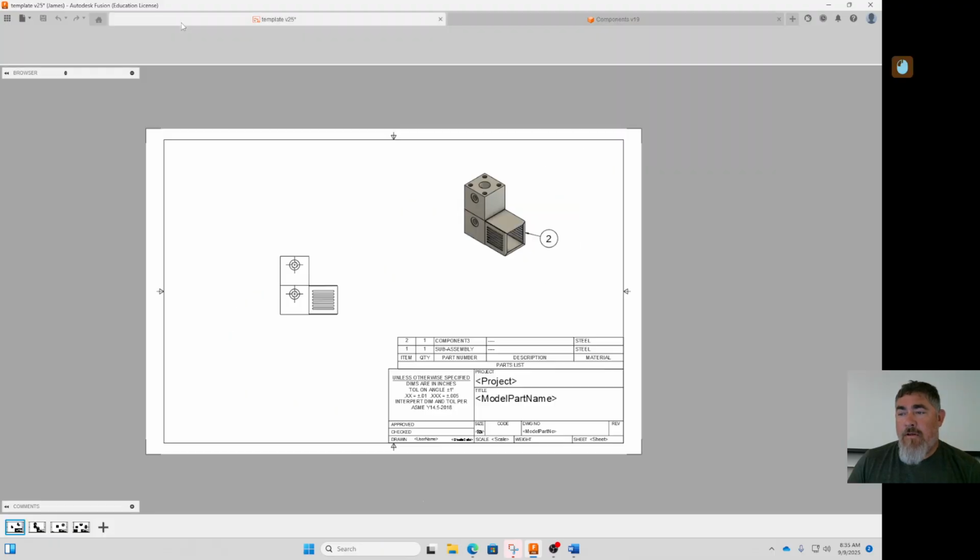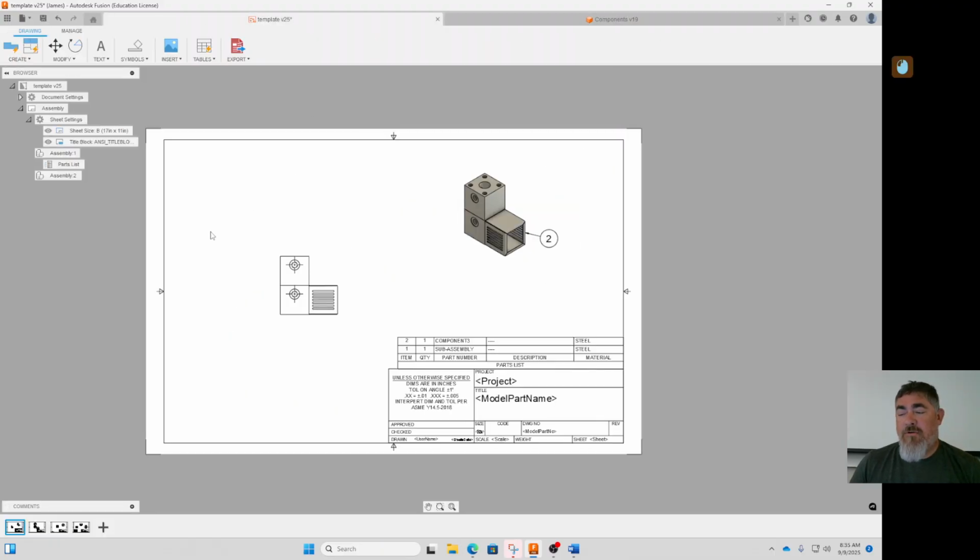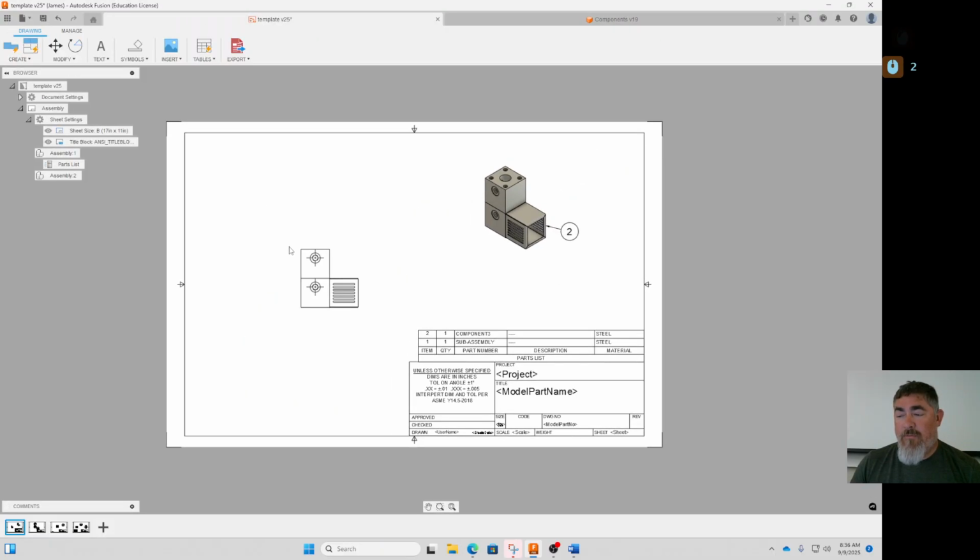And so here's the example of what we're going to get to at the end, our template, where we have one page for the assemblies. You can see it's got the title block filled in with our tolerance information. We have our parts list. We have our two views, an isometric, and then a main view that we can use to change to be whatever view we want. We're not going to start with multiple views because then we have to adjust all three views. Here we can start with one, pick our primary view, and then make other views from that.